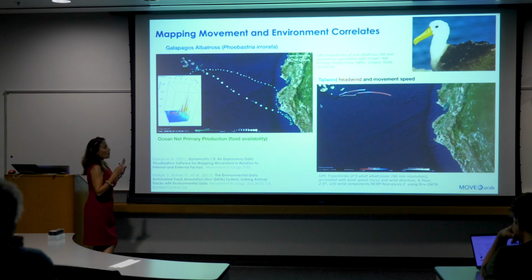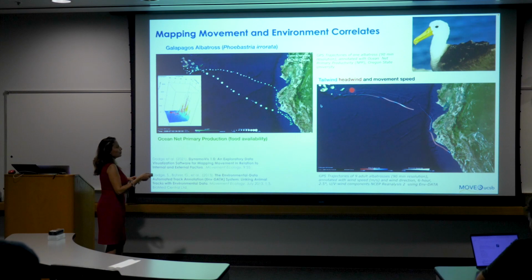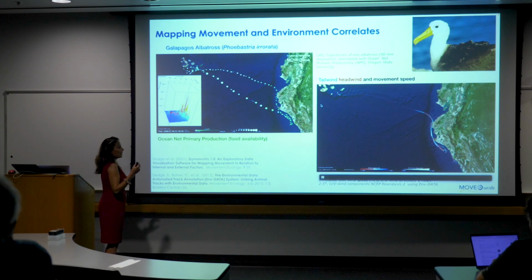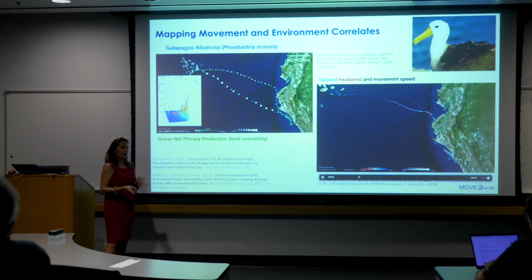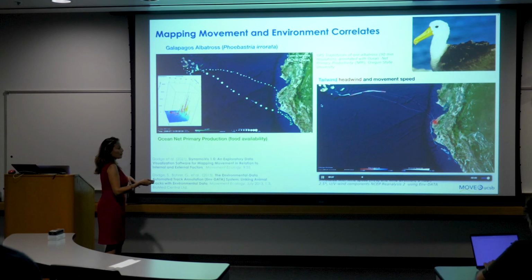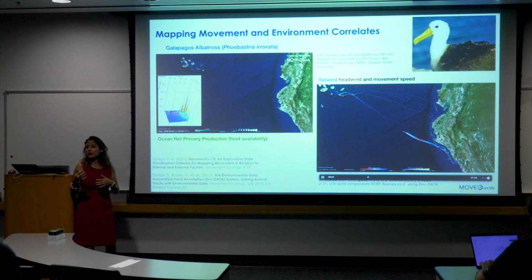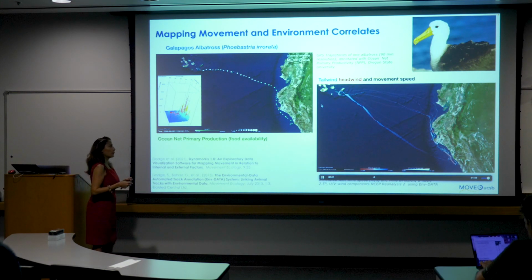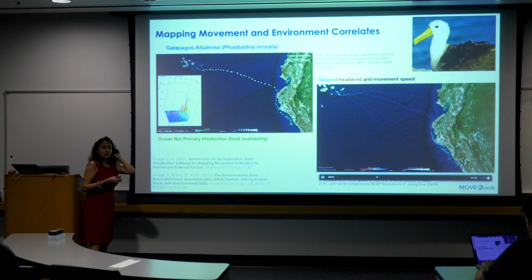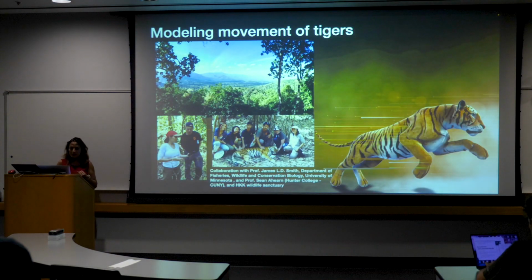And if you want to look at how they actually do this long-term flight, it's about two weeks of flight. On the way to Peru, they are challenged by wind. As you can see, the line is thin, the speed is low, and the colors are more or less red, meaning that they are challenged by wind. But once they forage here along the coast of Peru, they wait for a good wind, and then they use the tailwind to fly faster. Tailwind is represented by blue colors, and the thickness represents how fast these birds were moving. Using this type of visualization, we are able to show the dependencies between environmental variables and the patterns of movement of these birds.